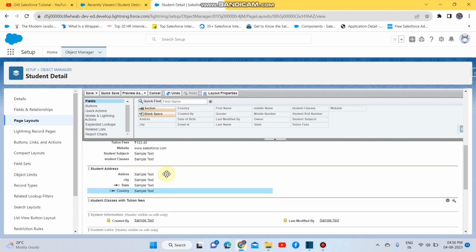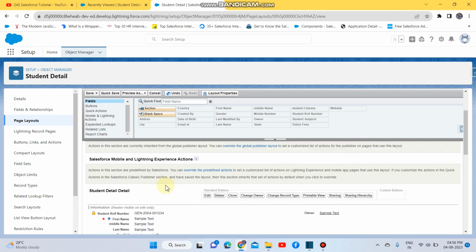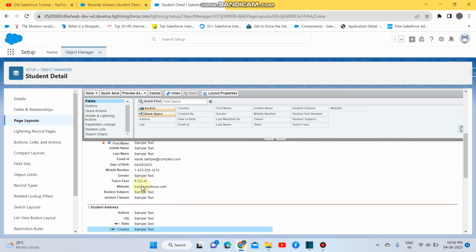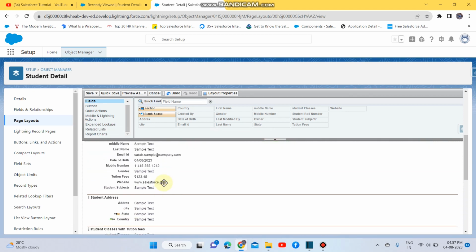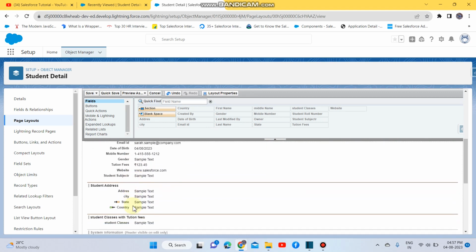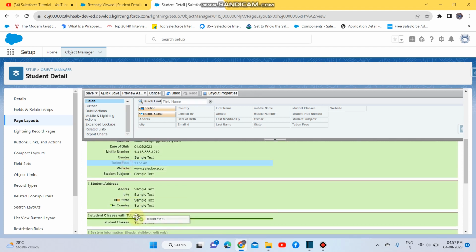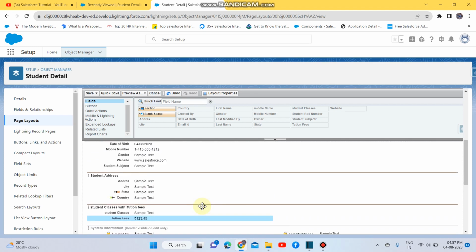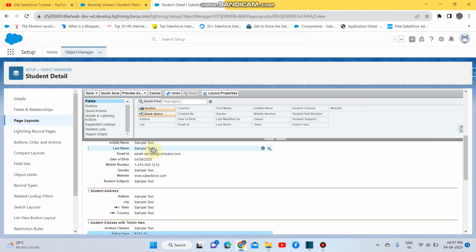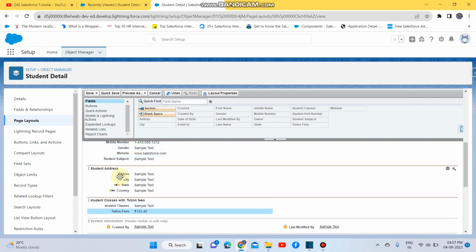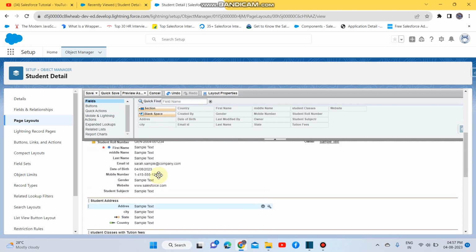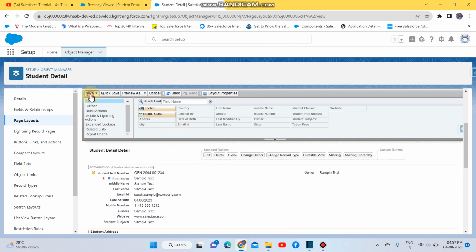In that section, I drag and drop the student classes, and I select another field, the tuition fee. That way we can arrange the fields, and we can also create some more sections. So with the help of the page layout, we can arrange our fields and links in there. I click on Save.